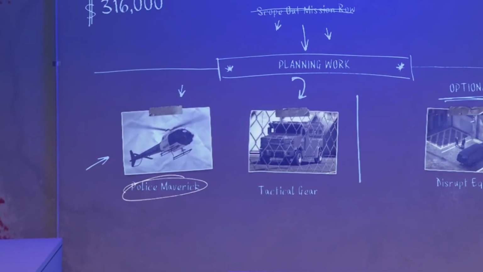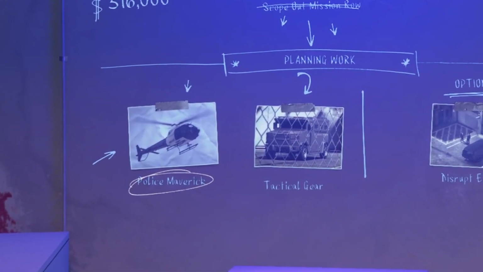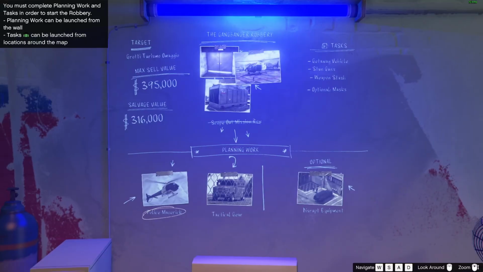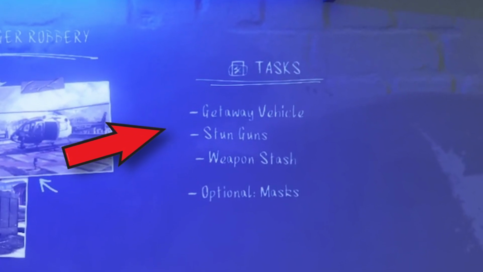Next, you'll have 2 main mandatory setups. So these 2 setups will take the longest. These are just like auto shop, they take the longest, right? And these will most likely be stealing a vehicle or stealing something, obviously, right? And then you'll have tasks. These are also mandatory too. So this is why it takes longer. So you don't have just 2 setups, you have tasks too.